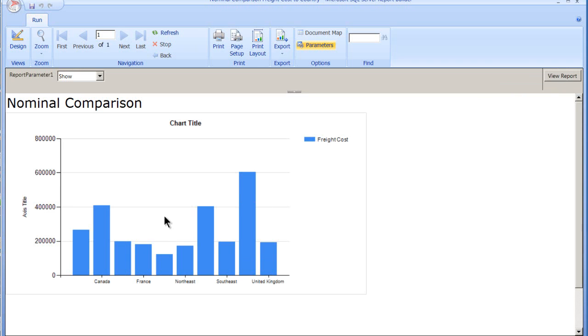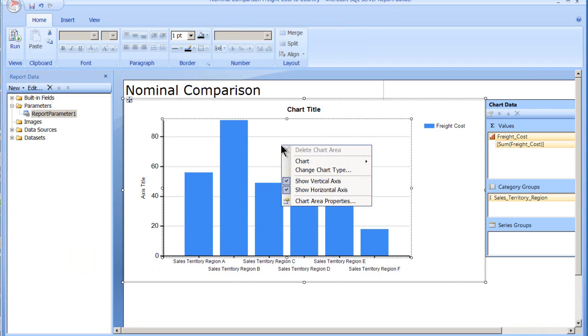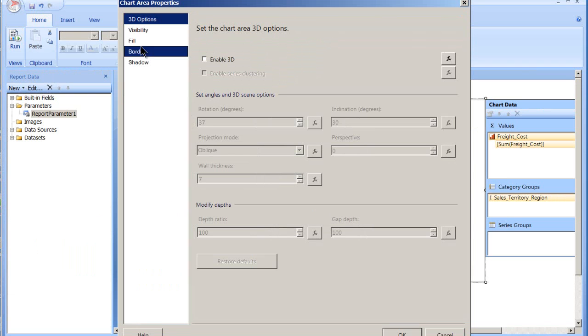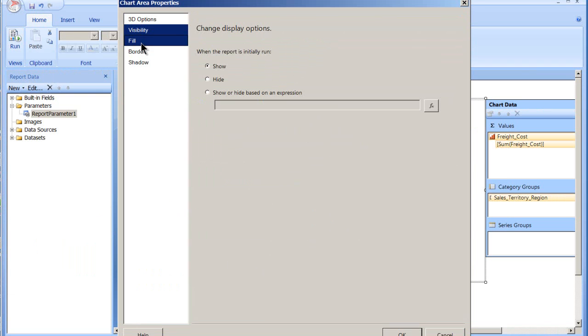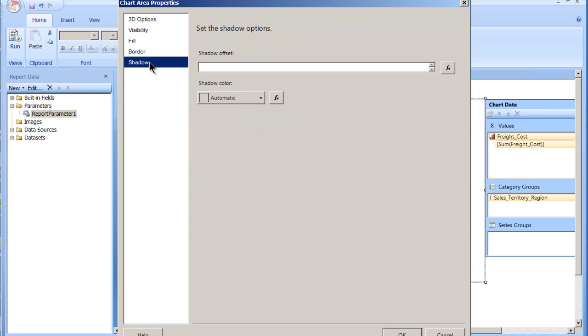Now the way I've got this set up, it's not showing up in here, and it's because of the way I have my display set up. So if I go back over to the design, back into the chart area, my visibility and my fills, and then I can change my borders, and I've got a shadow. I can do shadow effects in here, etc.